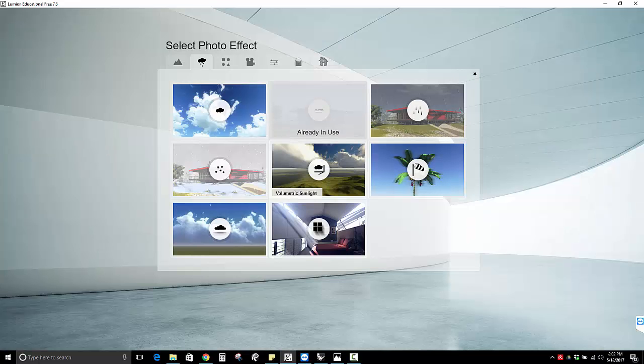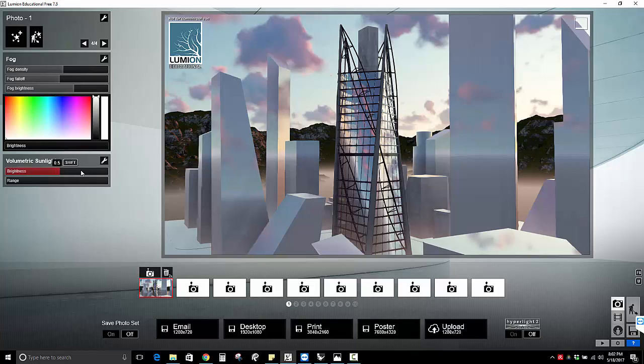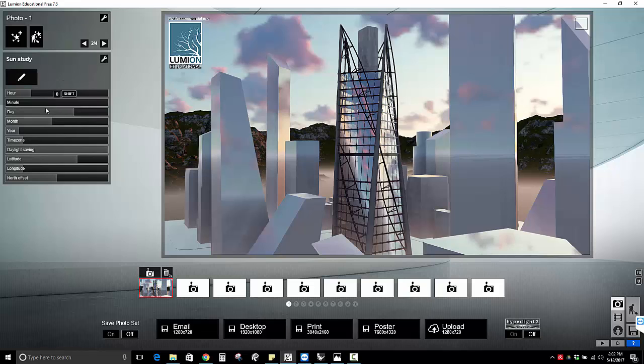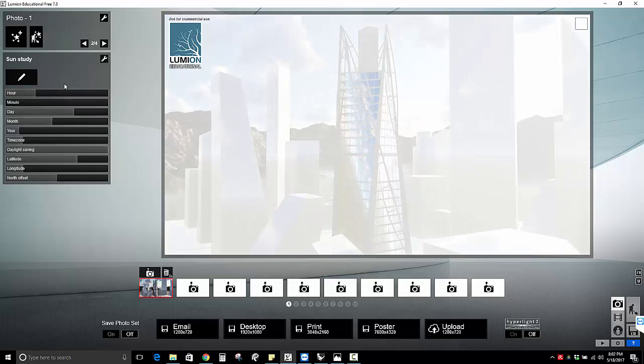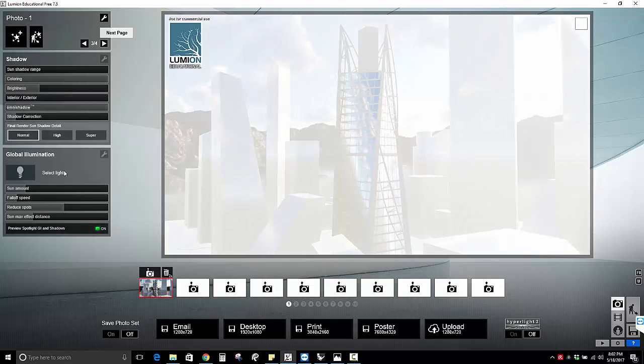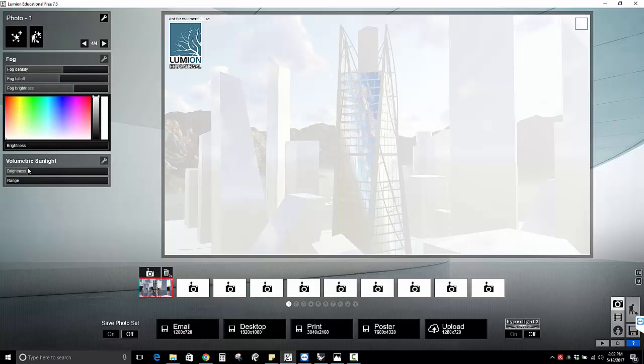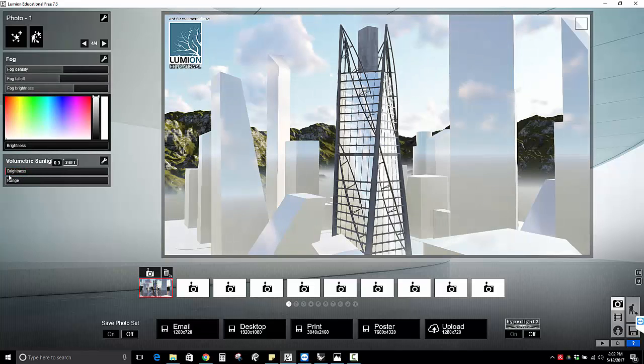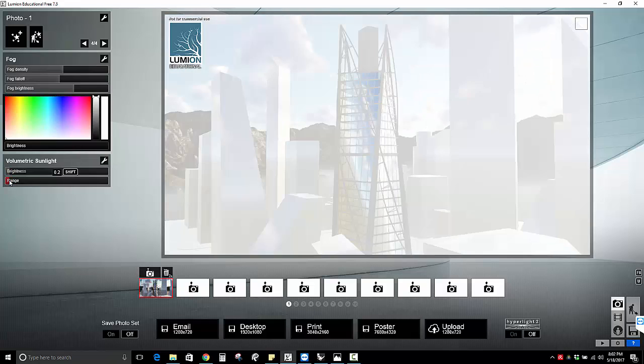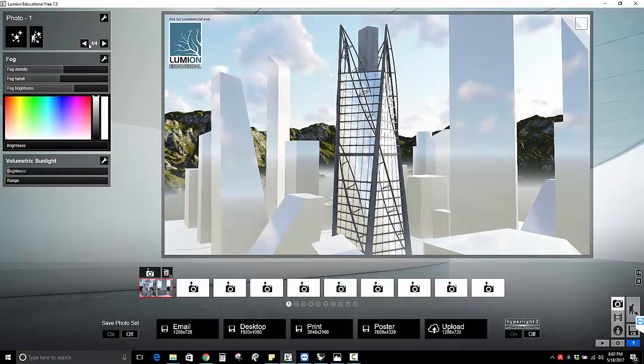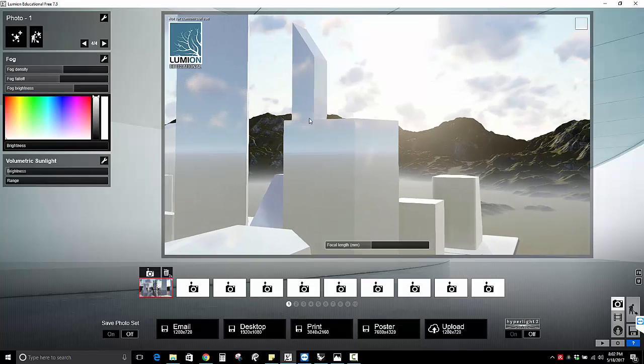So I'm going to also drop in volumetric sunlight, although I don't know if our sun is... let me go back and move our sun. Woo, yeah. All right, there we go. Volumetric sunlight. Let's bump that brightness down a little bit. Wow, that is really sensitive volumetric sunlight.